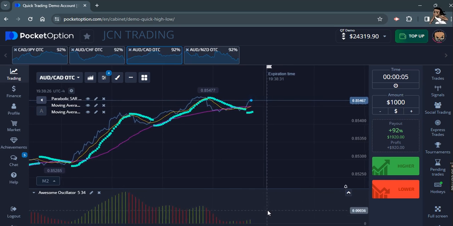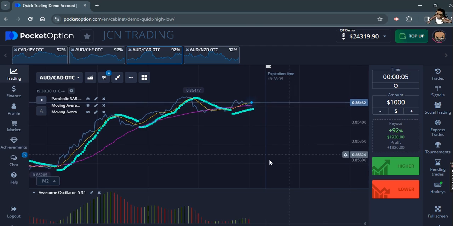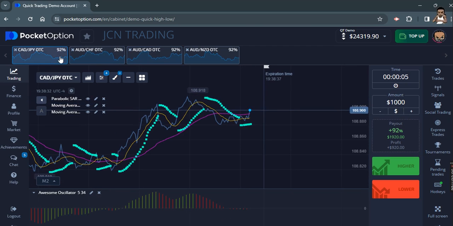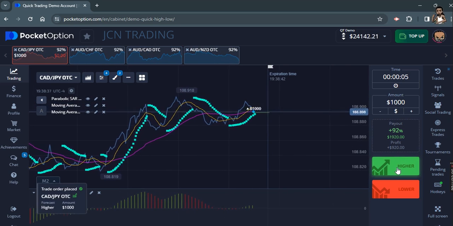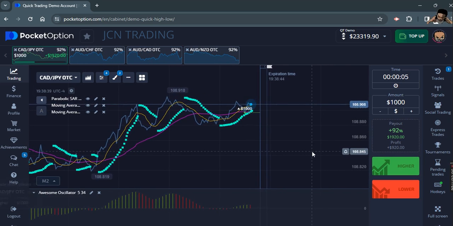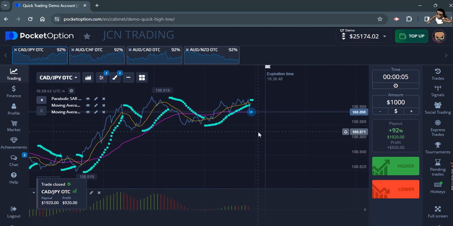So the instant it's back up, I could have entered for a buy right there. I missed my opportunity, but that's okay. But we're going to switch it up, go to a different pair. All right, so here's a perfect example. It looks like to enter for a buy, and boom, enter for a buy.